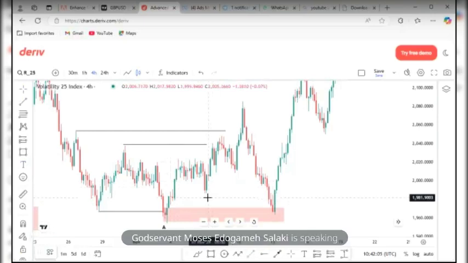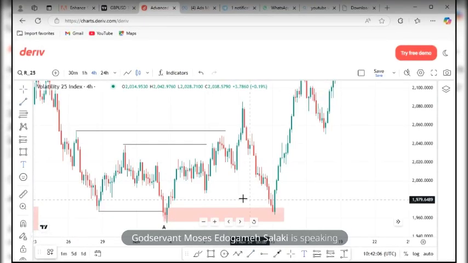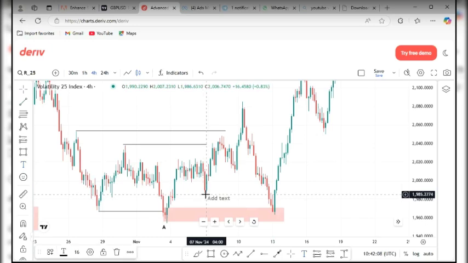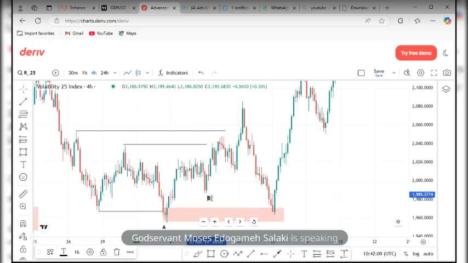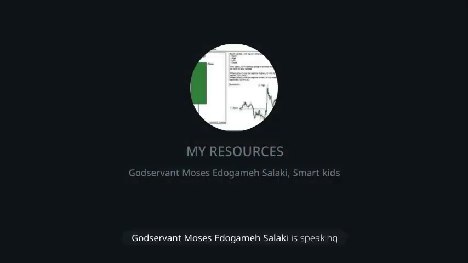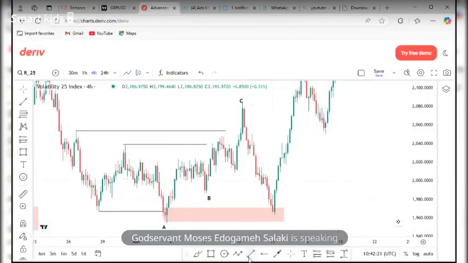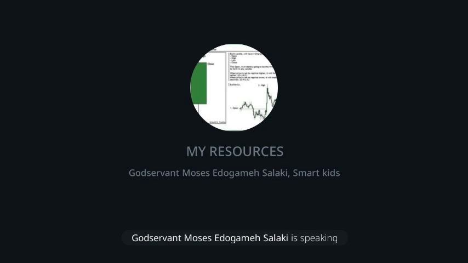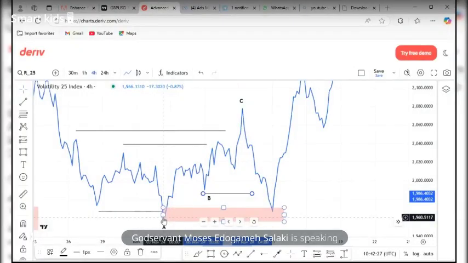So this becomes B leg. B leg. And this becomes C leg. That's my C leg. So necessarily, I want price to come and capture this out. If you put it on a line chart, you see that that's the formation. A leg, B leg, and then C comes to take out all of this.